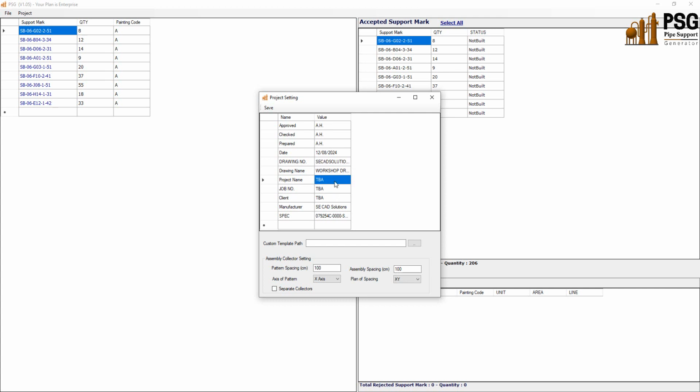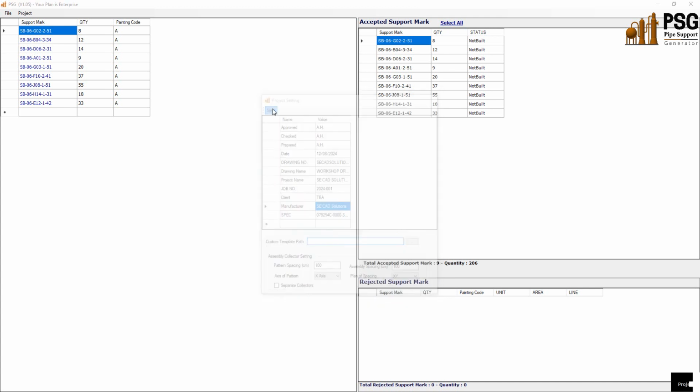Okay, and here project name, SEG Solutions, and job number 2024-001, and here client name, and let's accept those values as they are.